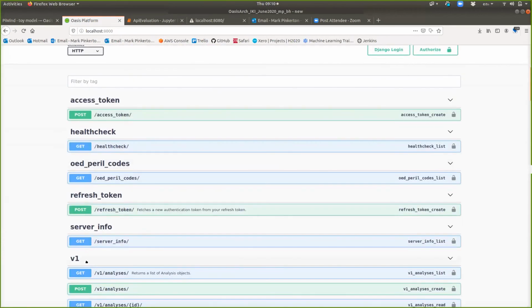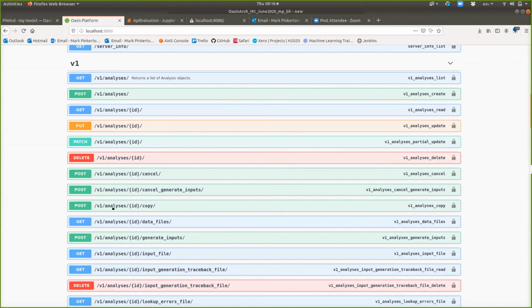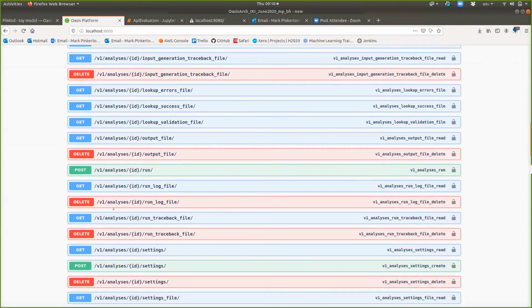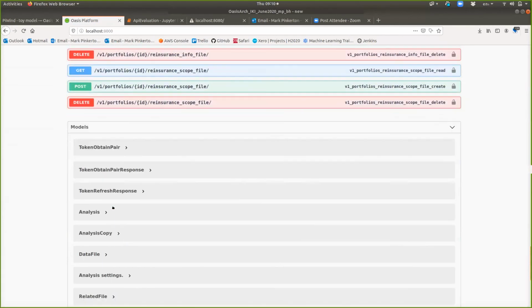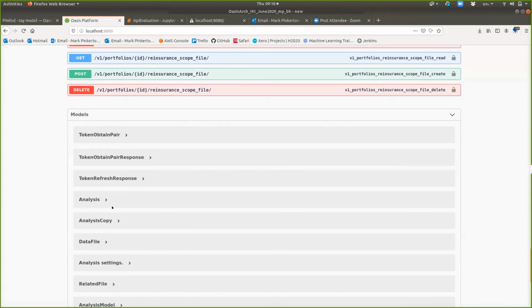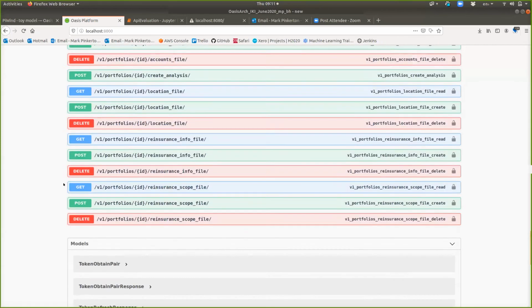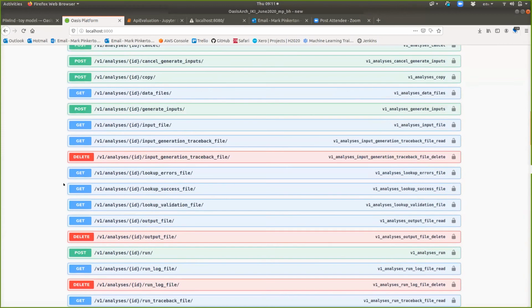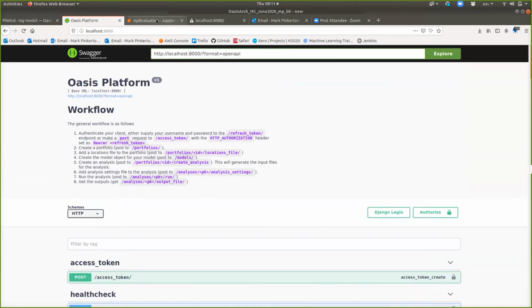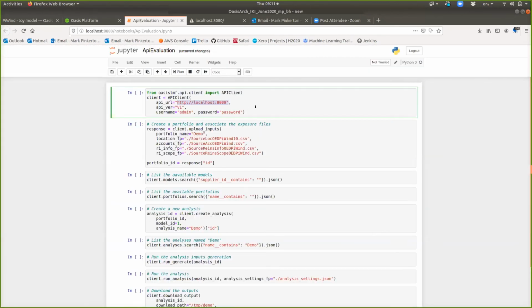This gives a description, and we have endpoints for querying analyses, kicking them off, getting data files, models, etc. This also allows you to try out the commands directly. This is the standard way that APIs are documented and published. But we also have this little client tool that allows you to run it directly. This basically just sets up a Python client to the API.